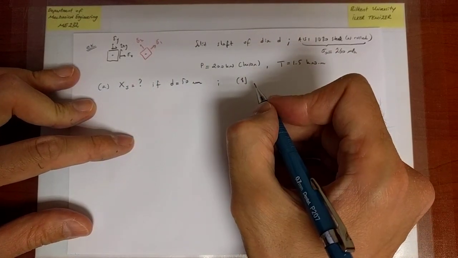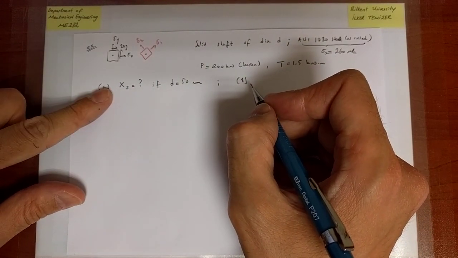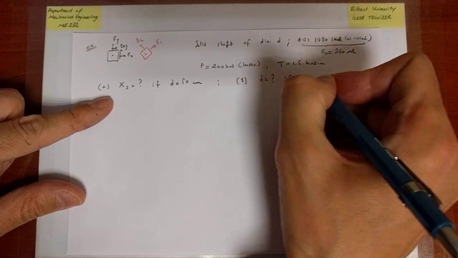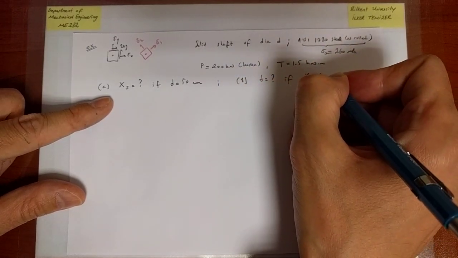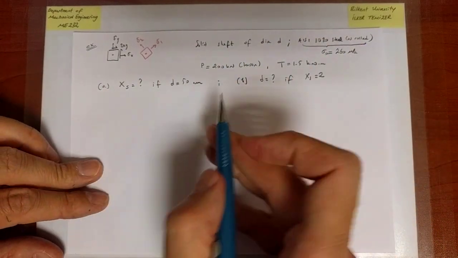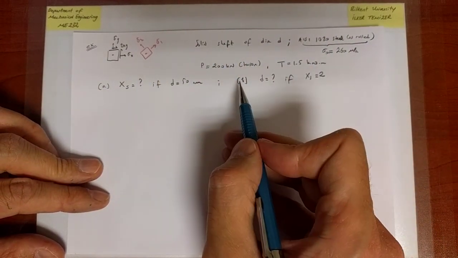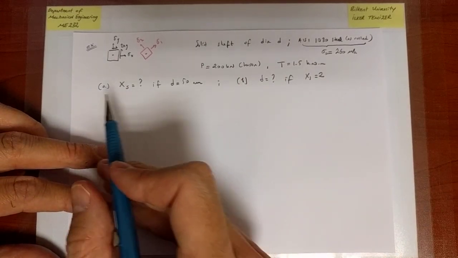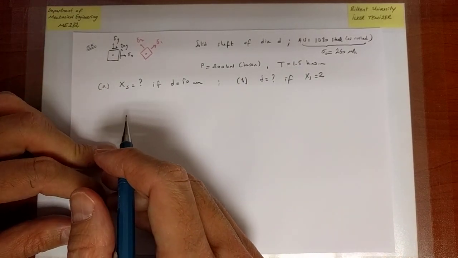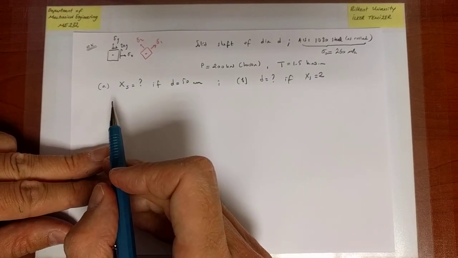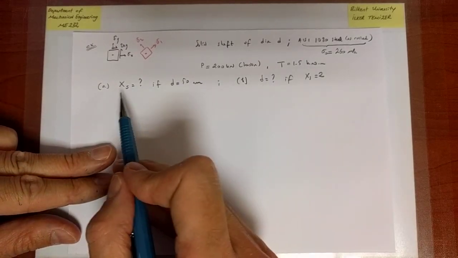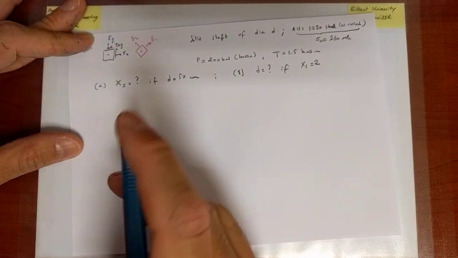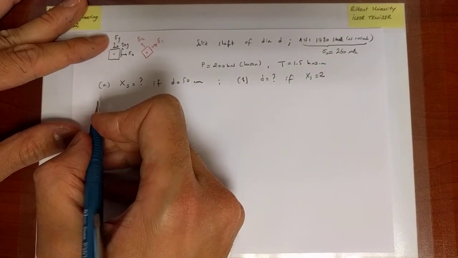And B, if I would like to obtain a safety factor of 2, what should be the value of the diameter? The issue I just mentioned, the matter of convenience, will specifically apply to B. Part A can already be solved in the manner that we've just experienced with the other example. I'm going to formulate a single framework with which we can attack this problem. First of all, we need to address these stresses.